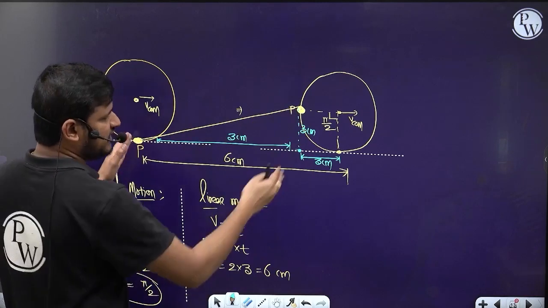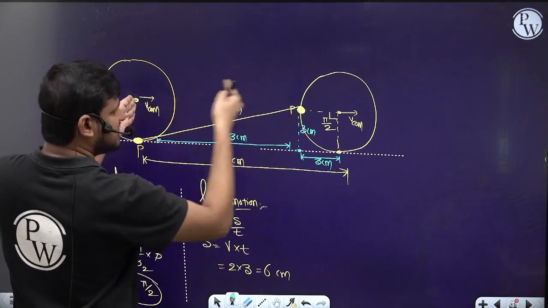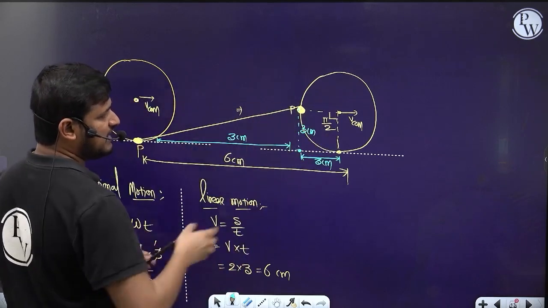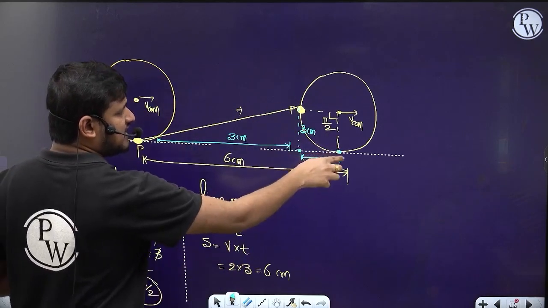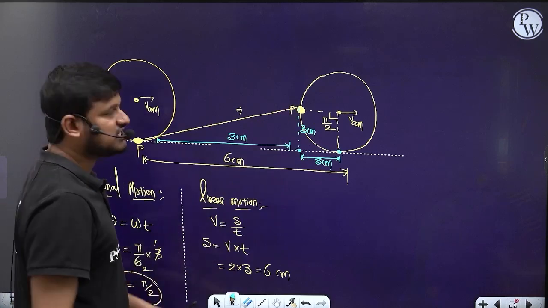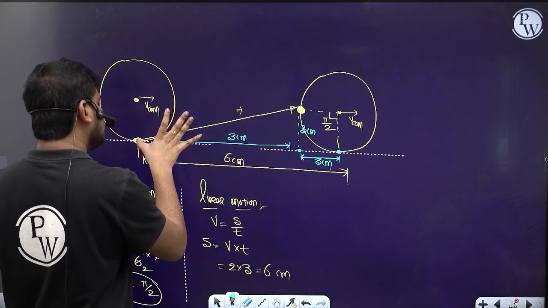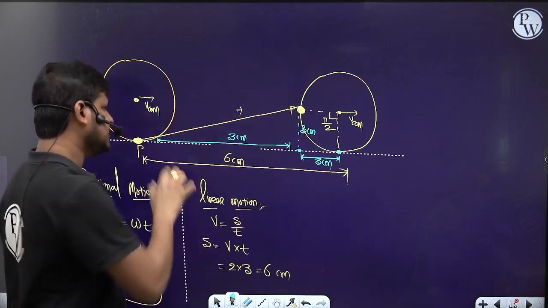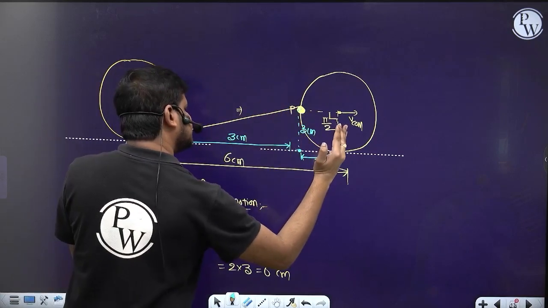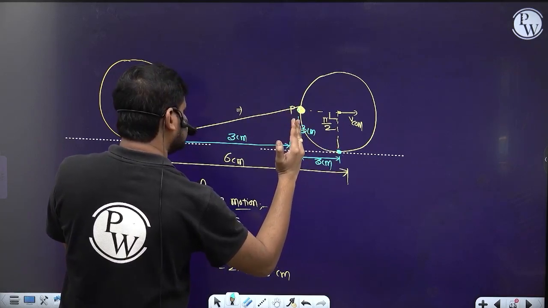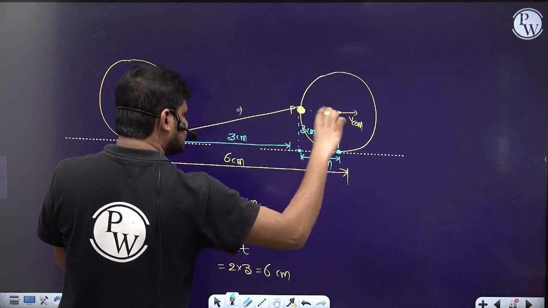Understanding? So we first calculated how much distance the center of mass has moved. That's a linear motion. And how much distance this particle has made rotationally, that's the angular displacement. So this point has moved from here to here. The total displacement will be from initial to final. We know this total distance, which is 6. From here we are subtracting this radius, so that from here to here it is 3, and then this is also the radius, which is 3.